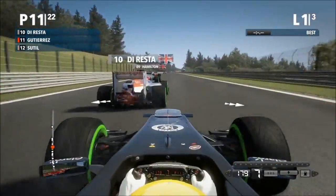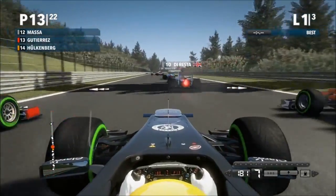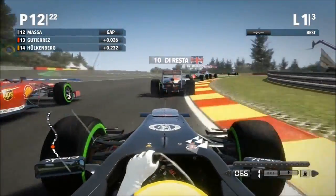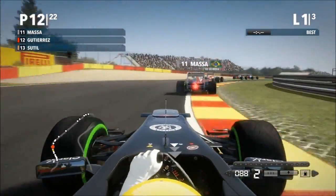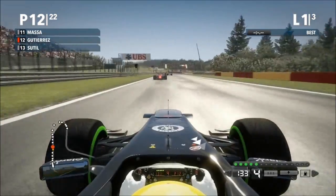But in fourth, I've got Fernando Alonso to be in there or thereabouts, as always. In fifth, I've got Romain Grosjean. In sixth, I've got Adrian Sutil maybe sneaking up a solid points finish there. Jenson Button about seventh, yeah, that's probably where you'd expect him to be with the form of the McLaren. In position 8, I have Paul di Resta. In P9, I have Pastor Maldonado.